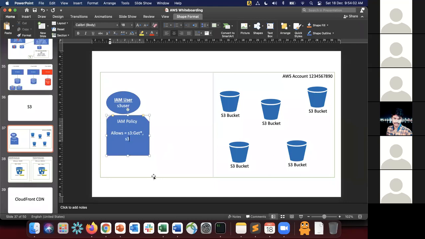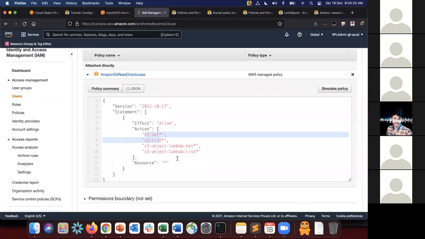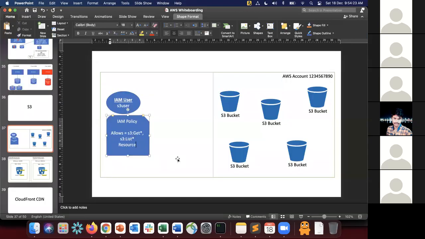S3 colon get star, S3 colon list star, which means that I'll be able to get all the bucket names and list all the buckets. List objects is a particular action within S3. And apart from that, the resources are on all the S3 resources basically, because these actions apply only to S3, correct? So it applies to all the resources which have scope of these actions. That's the way you have to read it.